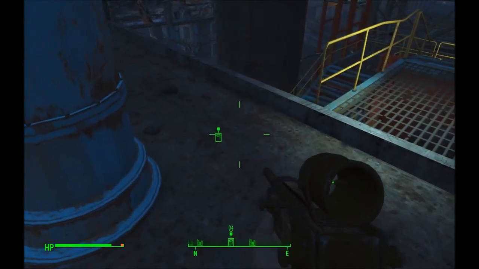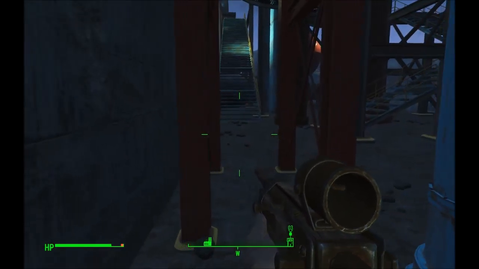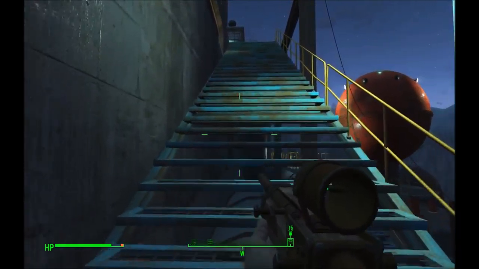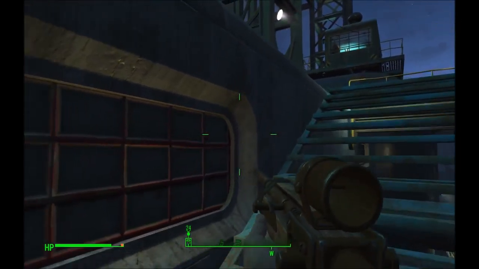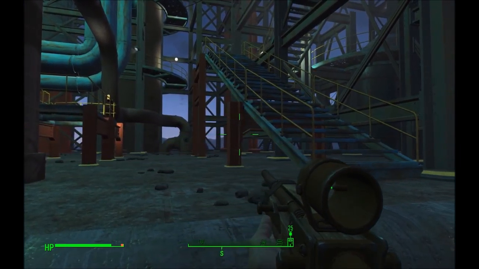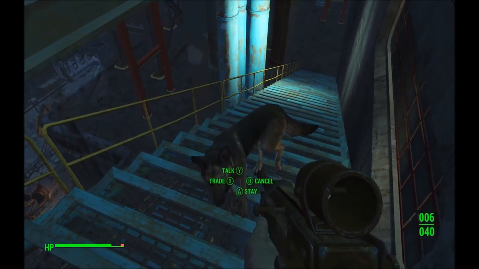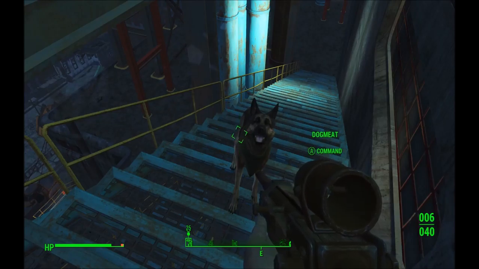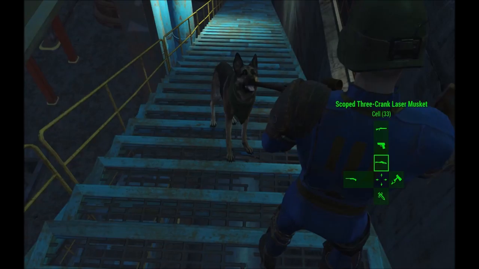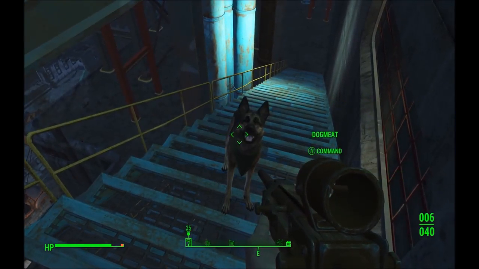Okay. My mission objective is right there. It's in that door. I want to kill these raiders out here, though. We're gonna find them. We're gonna kill them. Hey, Dogmeat. Come here. How you doing, buddy? What was that? Fetch. Hey, boy. Think you can find something for me? No. I want you to find enemies.